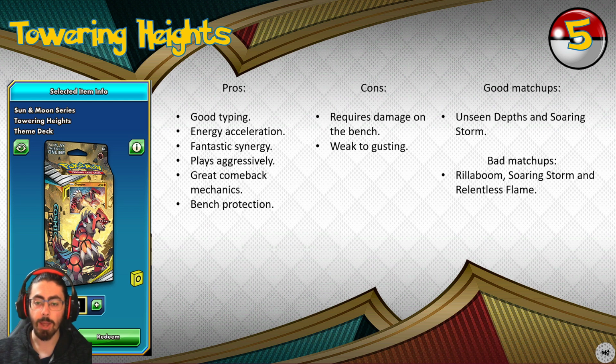This deck is amazing. Now, it does kind of require you to have damage on your bench, but I mean, it's really easy to switch out. And you can even put damage there yourself if your opponent's not attacking you. So, 100%, it's awesome. The deck is a bit weak to gusting when your opponent forcibly makes you switch. But the amount of times that happens, it's really low. So you don't have to worry about it too much.